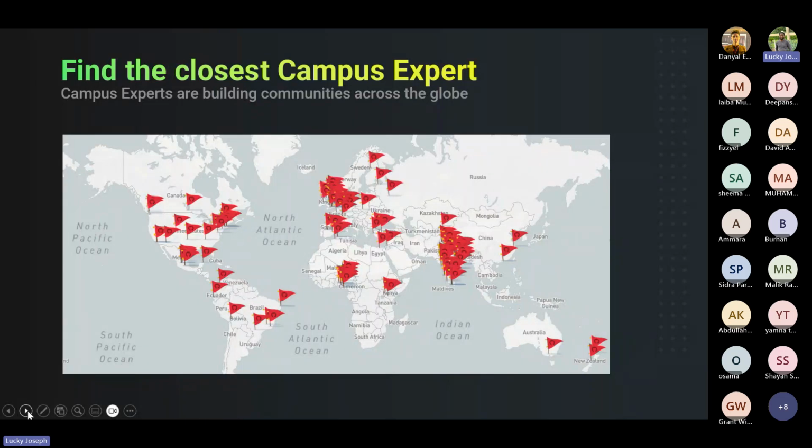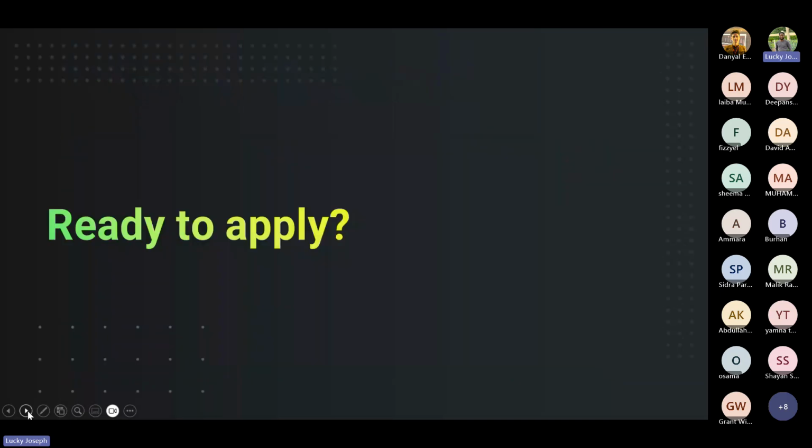If a campus expert is there, you see that. If not, then you can utilize all the information you got today to apply for the campus expert program.